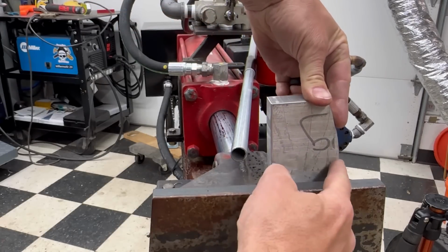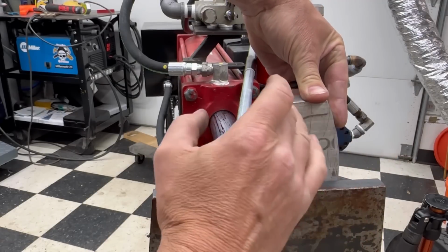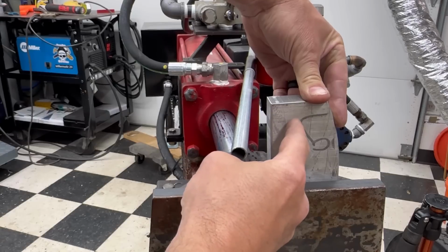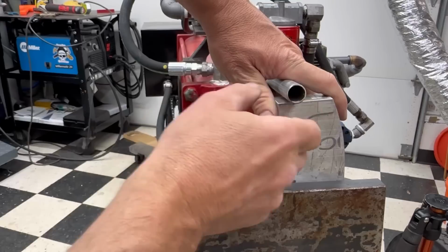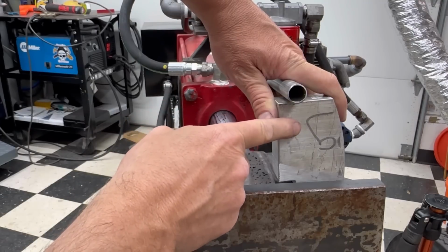I'm going to contour this a bunch so I never have to worry about catching anything on it when I bend over or anything like that. But it'll have a nice radius across there. Then we'll be putting a hole in here for this tube to go through. And then I'll have a screw that goes down in and either pinches on this tube or goes through the tube. I'm not sure yet which.